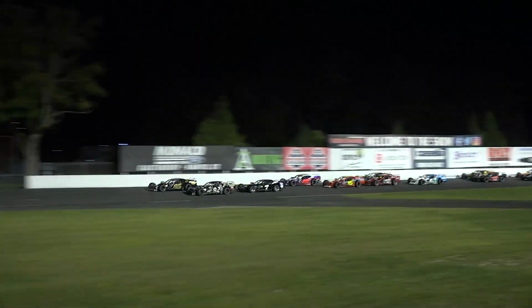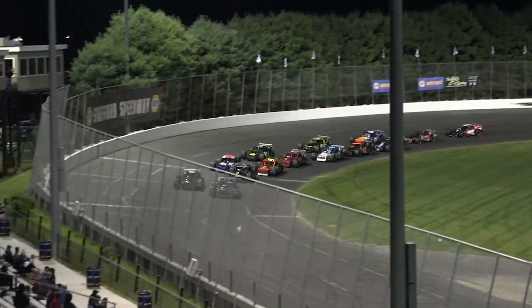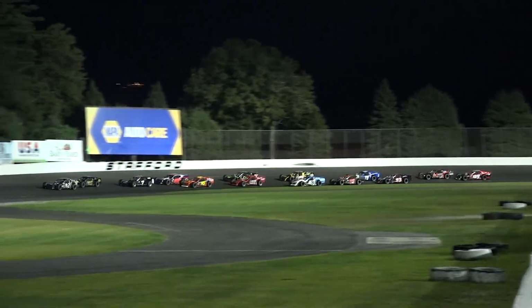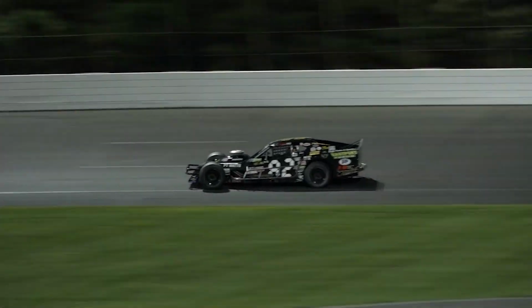Down the back straightaway, Moeller by inches. Meanwhile, Michael Christopher digs hard on the bottom. Here comes Todd Owen on the outside, further back. Brand new leader emerges. It is Michael Christopher Jr. in command. Moeller has to settle back into second. Jonathan Pulio to third. Here comes Todd Owen off turn number 4.